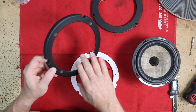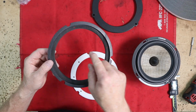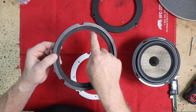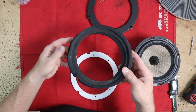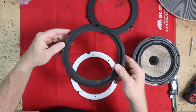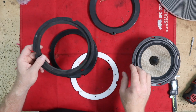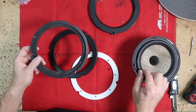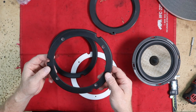Now the inside we had to do by hand because this is too thin to put up to a router bit. We also put a 45 on the inside here, and how we did that is we actually stuck these two together like this, and then that gave us the height we needed. Took the same 45 that we put on this and put that on the inside to take into consideration any roll from the speaker getting in the way. The rounding on here was just put on because it just looks aesthetically pleasing.